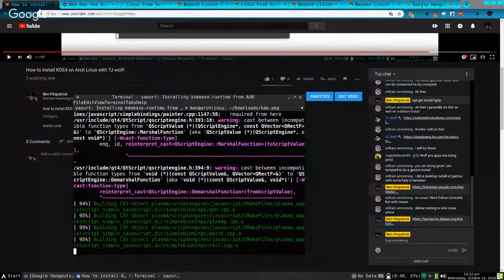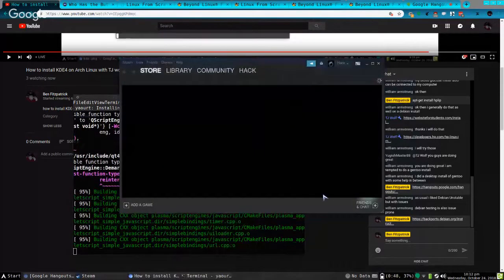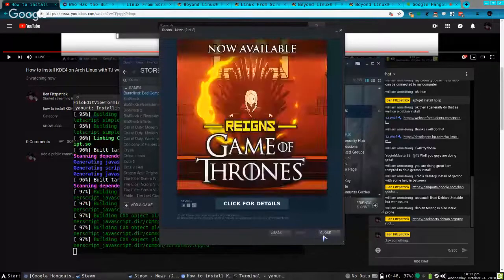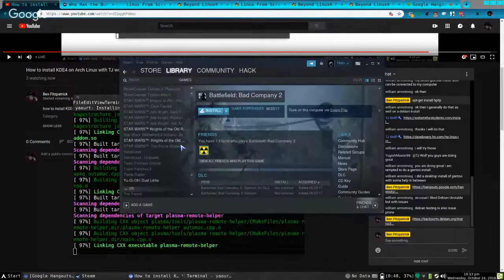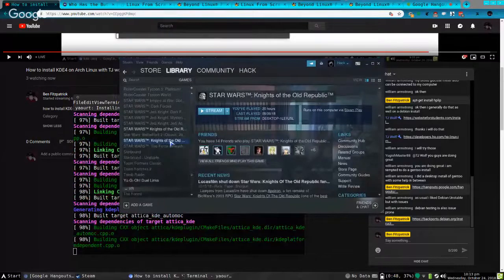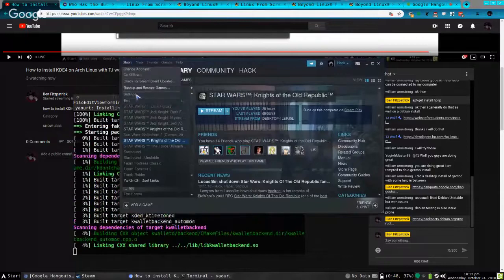Okay. And KDE is almost done here, guys. We're getting there. I'm just testing out to see what all I can do with this. What the heck? I installed the Xbox driver package, but it's not coming up. Have you tried pushing the middle button to launch Big Picture mode? Hang on.